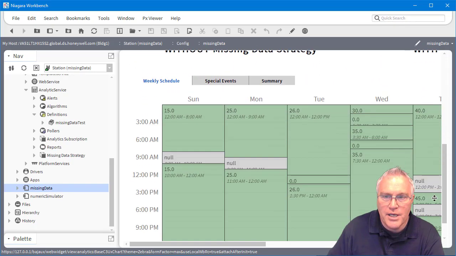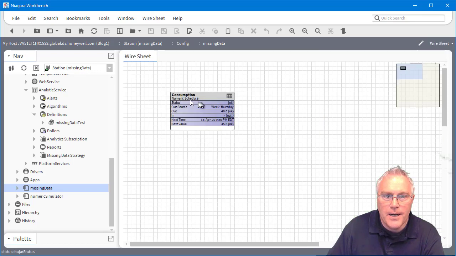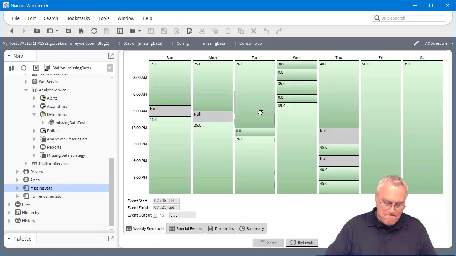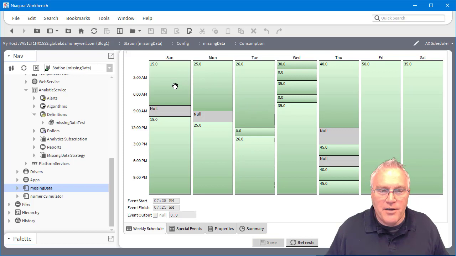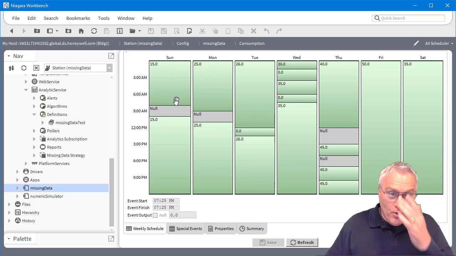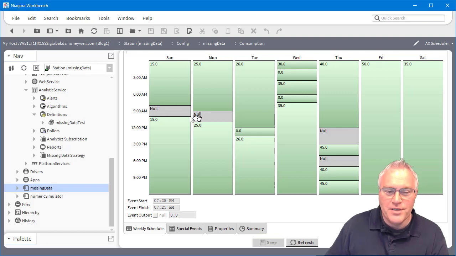If you look at the wire sheet, I've created essentially a consumption schedule using the numeric history module. It's creating the random data for me, except I took all randomness away from it. I'm going to have certain times of the day where the meter is going to read null, like the meter was acting up and it didn't report back. I've added a couple zeros in there because sometimes meters just throw a zero. So I've got a sample of that there. And down here, I've got a larger null zone so that we can actually take a look at how the data gets smoothed out within the missing data strategy. So that sets up my data set to give me an example.